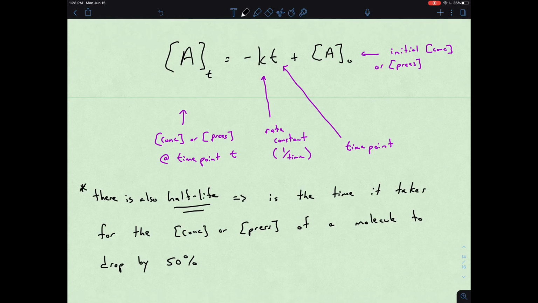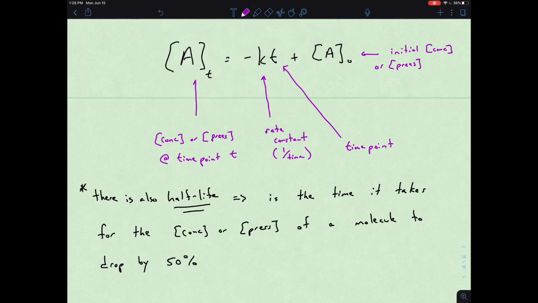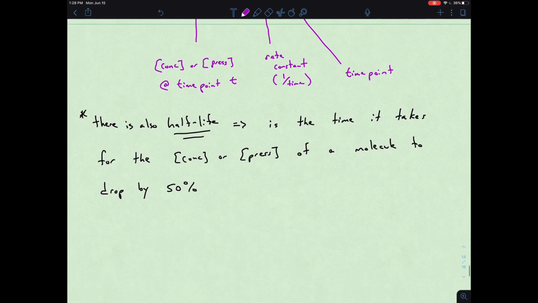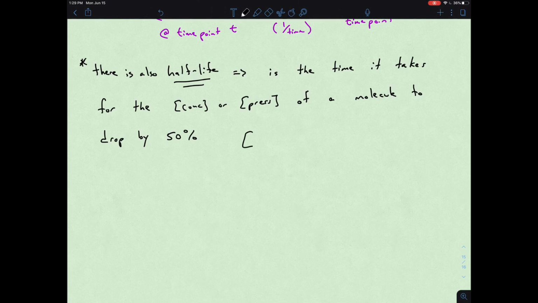So we also see this term half-life, and to be honest, that's the most important type of term to really point us to using these integrated rate laws, is that you'll always see mention of half-life within a particular question. So if we take our expression at the very top, and I'm just going to write that again so we can now look at half-life.